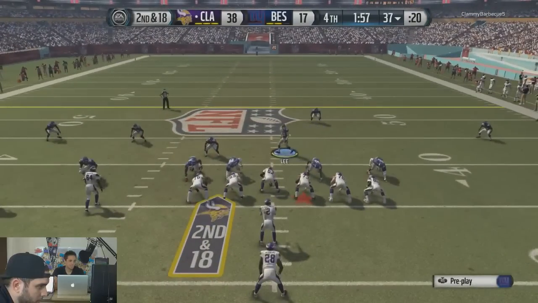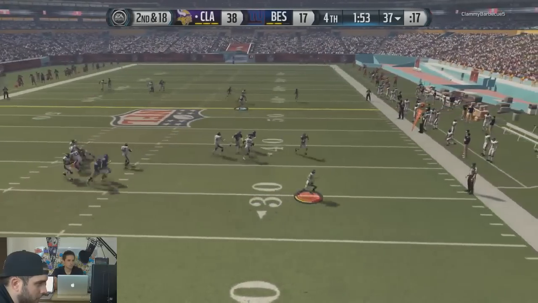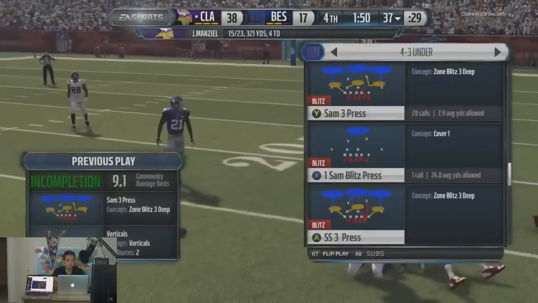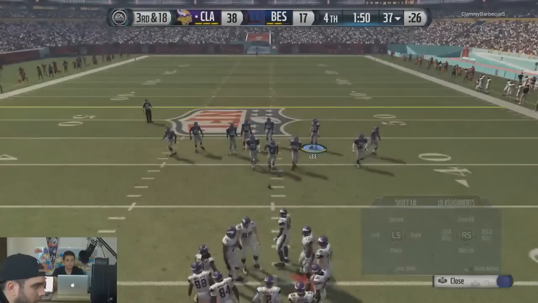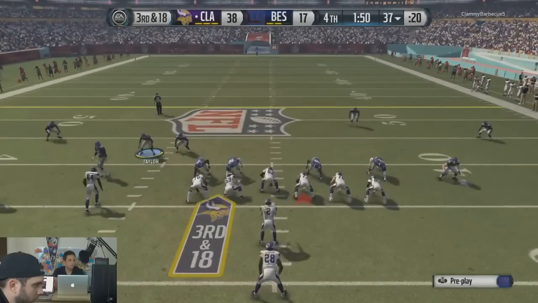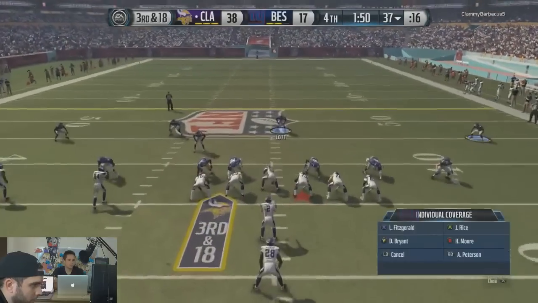Manziel lines up in the pistol. The Vikings from the 37. Manziel's on the move. He caught that. What's Sean Lee doing? What's your boy Sean Lee doing? You want to give him a verbal warning? I would like to. A group of plays that they like on 3rd and 15 plus. So it could be seams, double moves, plays where you catch the defense by surprise and you can pick up a first down situation.